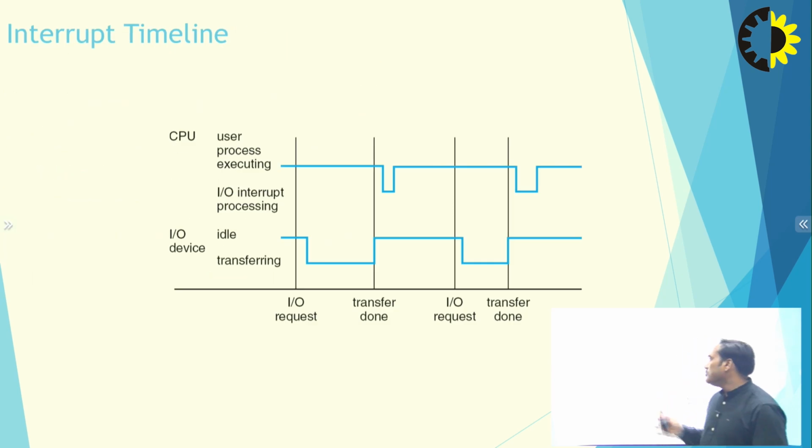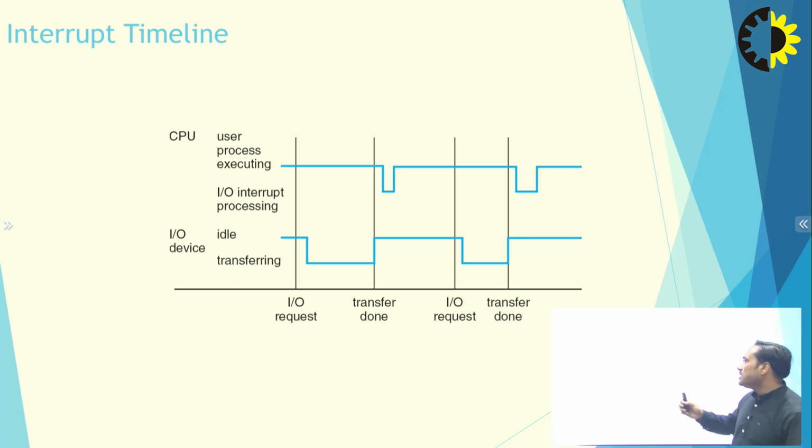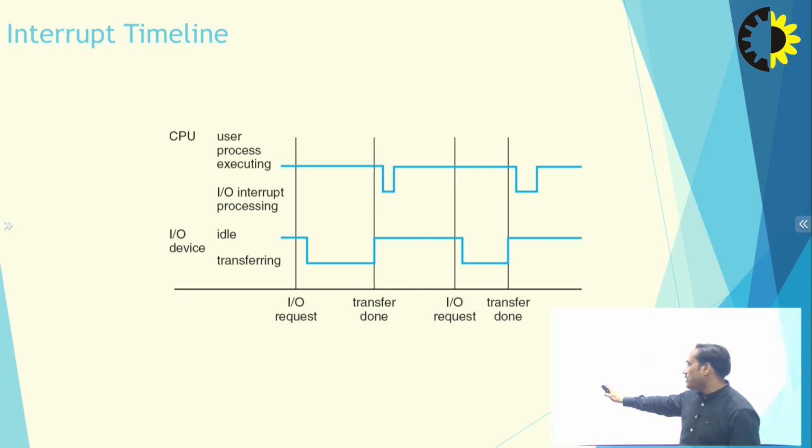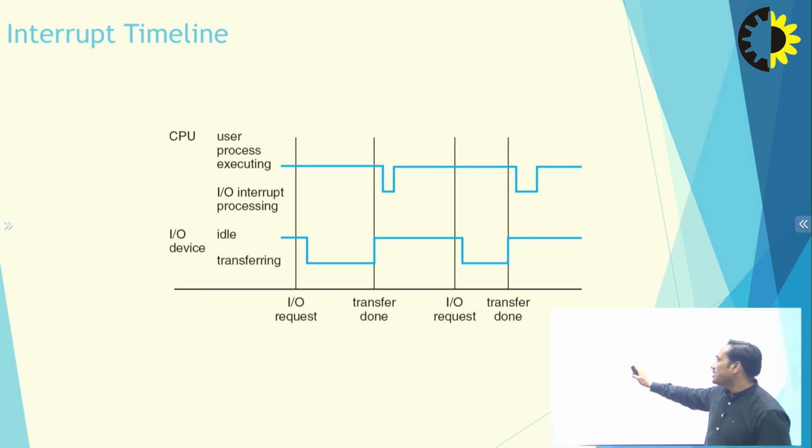This is the diagram. You can see clearly how this diagram is explaining. The CPU is performing the operation, that is the CPU here, and input output devices here. These are the user processes executing. If the CPU is in the idle state, the line is a straight line. If the CPU is performing the operation, then your line is going up and down.